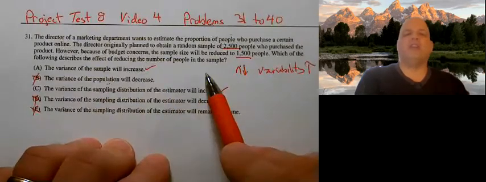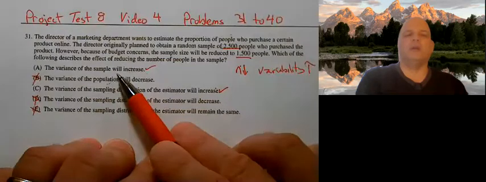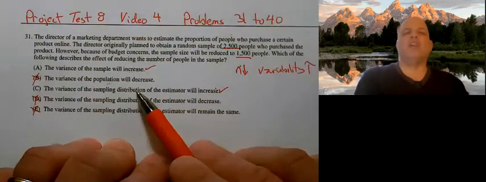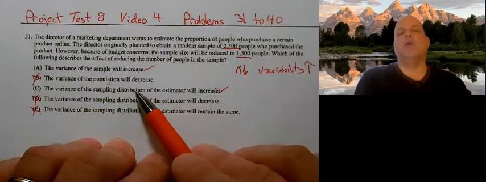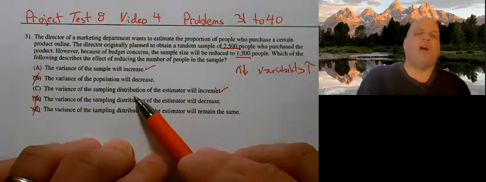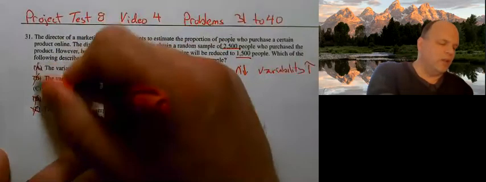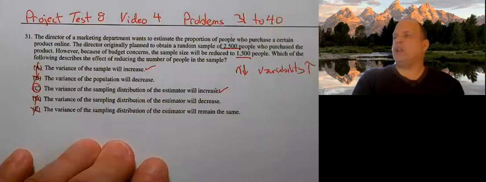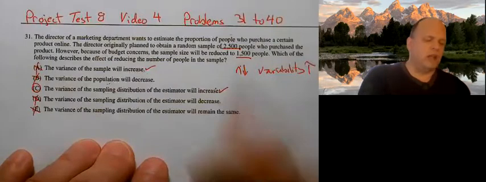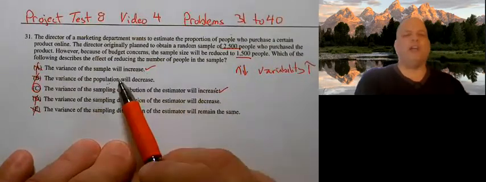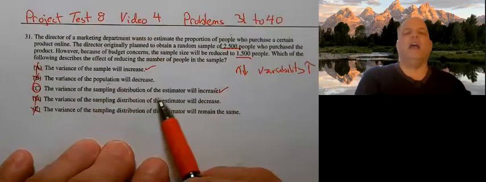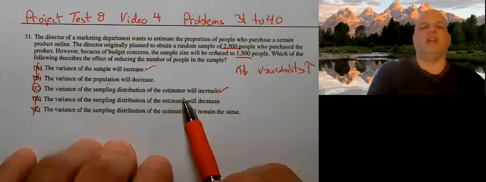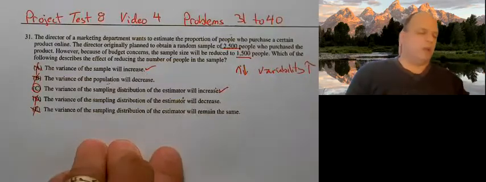Changing the sample size does not change the variance of the sample. Changing the sample size changes our estimator. In other words, we will be off by more if we decrease it. This is my best choice. All right. Be really careful of that. They were setting you up. Again, this was one of the questions where they were setting you up for something, because it's like, hey, I know that my variation increases. The first thing was increase, but the sample variation is not what's changing. It's our estimator. All right. So the variance of the estimator will increase.